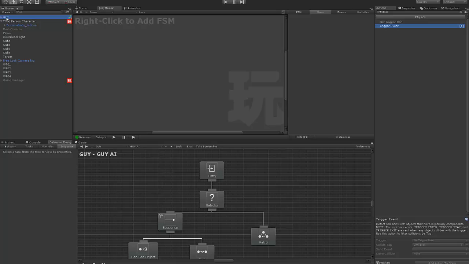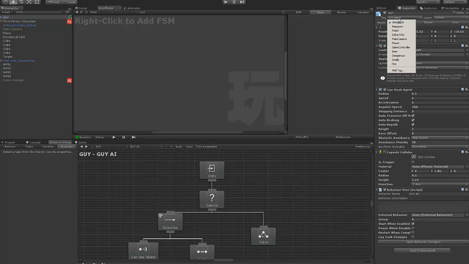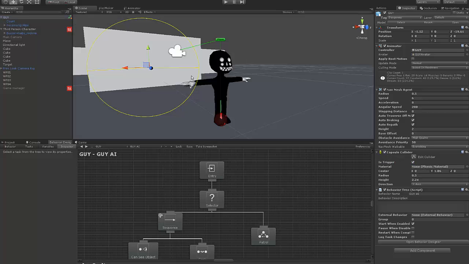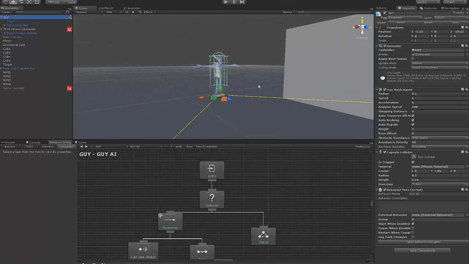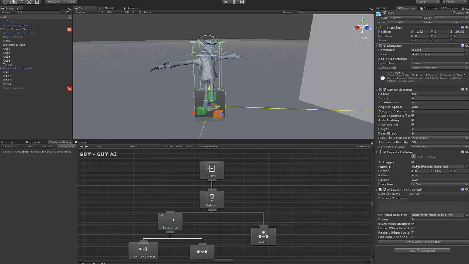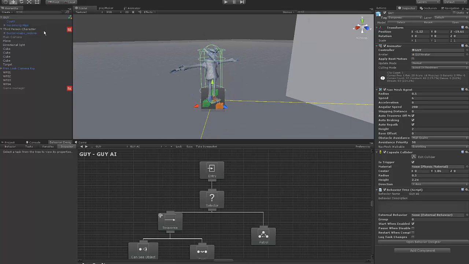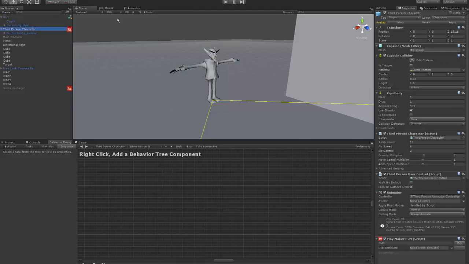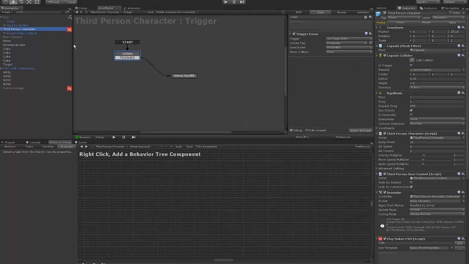Now I didn't tag this guy dangerous yet, so let's go over here. And you are definitely dangerous, sir. You are bad. Does he have a capsule collider on him? No. Let's turn it back on and make it a trigger. Let's go look at it. If we double click him, it should go over there. Okay, so now if anything hits this, actually, does he need a trigger? I don't know. Whatever, we'll see if it works. If anything hits that, it'll do this action. So if the tag dangerous, which that guy has on him, hits this, it's going to do this.